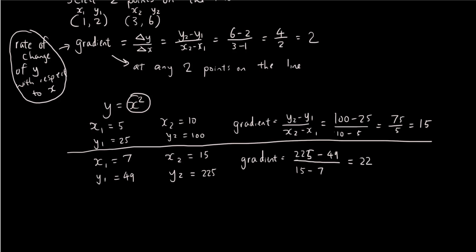So this wouldn't happen with a straight line graph, alright? Because it's a parabola, if you pick two different points, sorry two sets of different points, it's going to give you a different gradient.